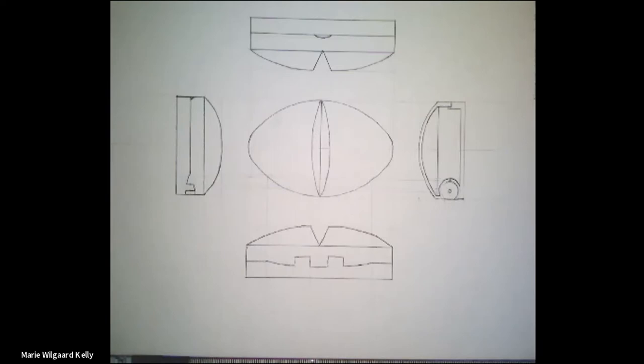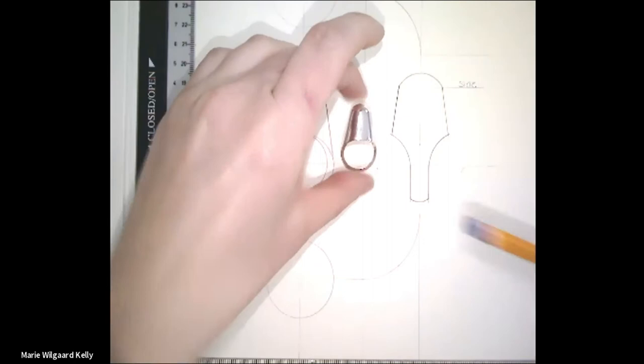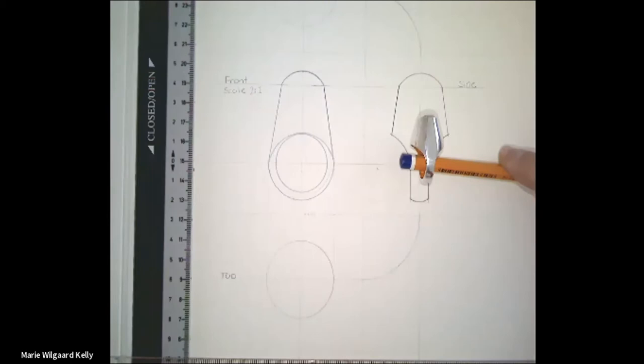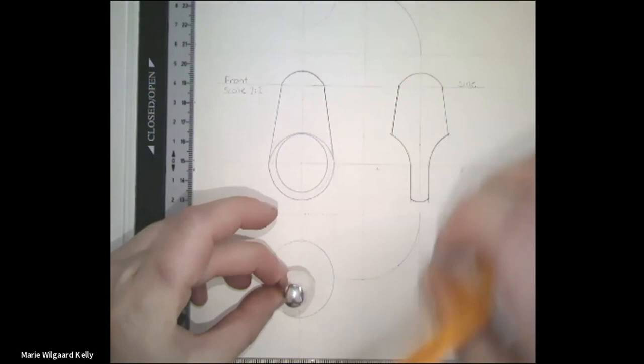Okay, now this is the ring that I'll be working with today, and this is the 2-to-1 scale. This is the first view. You can see that it's double the size, and this is the second view, like that. Underneath, I'm going to be doing a top view, which will be like this, if you can see. And then at the other side, I'm going to be doing an end view. We'll be looking at it like that. Okay?